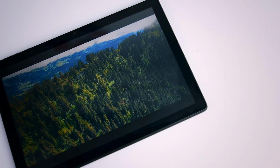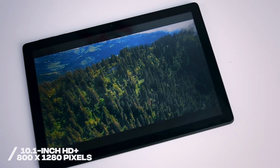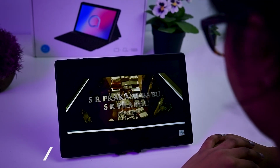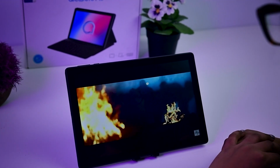The Alcatel 3T10 has a relatively wide 10.1-inch IPS display with a resolution of 1280 by 800 pixels. The pixel density on this panel is significantly higher compared to the competitors, providing a more crisp and detailed performance. To note one thing, there is no DRM certification, which we normally won't see in this range, so you can stream videos in SD resolution only.